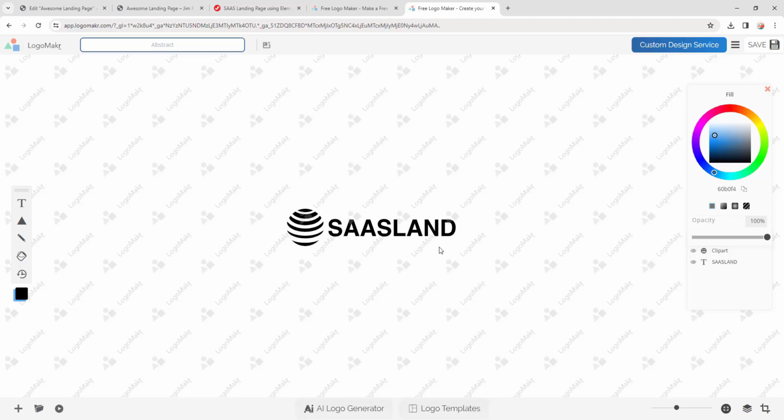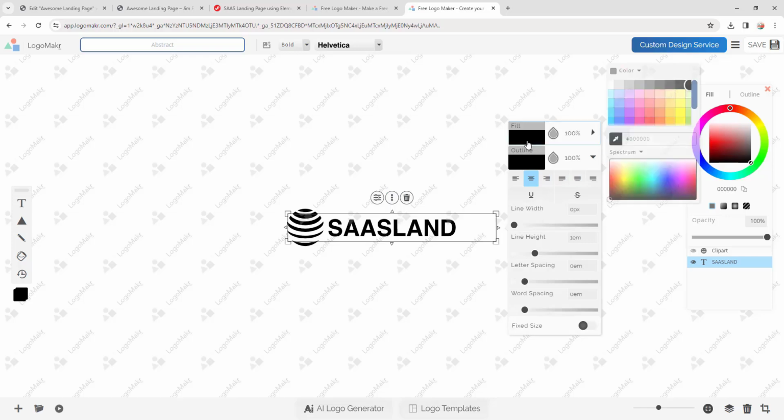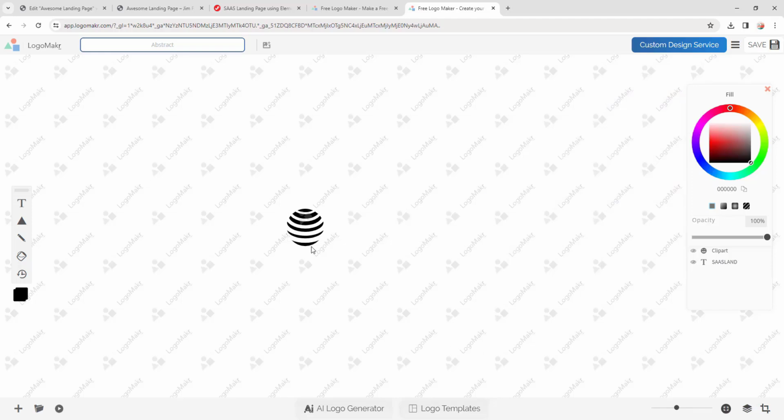Now let's say you want to make your logo fully white color. So you select this text and click on this styles, and from here if you make it white it will be apparently gone because the background is also the white color, and the same thing is for the graphics, it will be gone. So what we can do is undo.